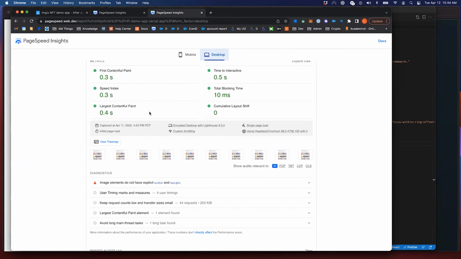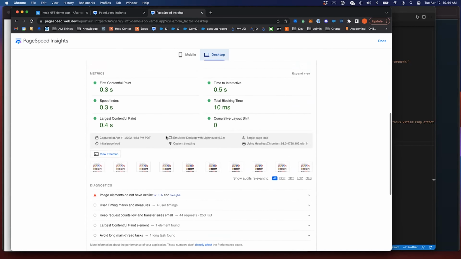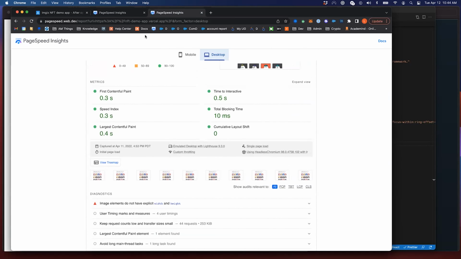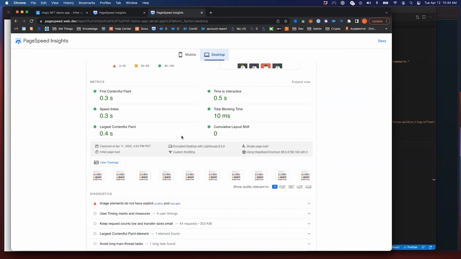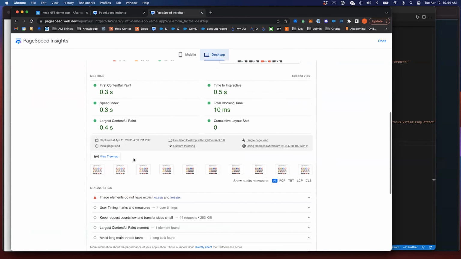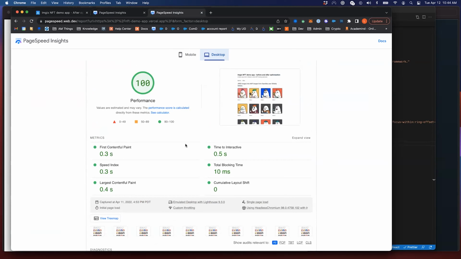Obviously, getting 100 on a full-fledged site is much harder than this, but again, for a website that just has images and not much else, the fact that it even had a 68 is already kind of funny to me anyways. But then second, we got all greens here, not complaining about anything. We took care of the compression and the changing of the formats with a couple of parameters and a few lines of code. So yeah, that's pretty much the general idea of the demonstration here.